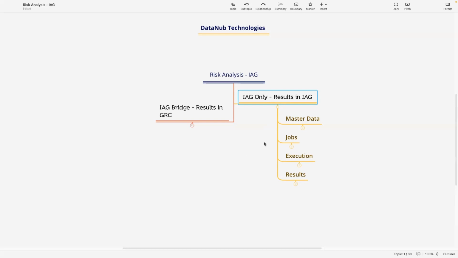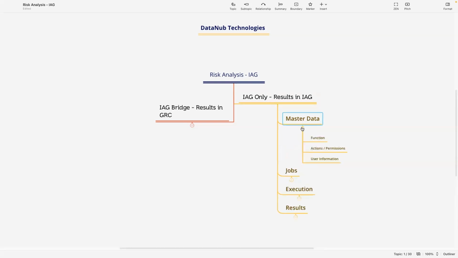We have master data, which is nothing but the rule set, and it contains functions and actions. In addition, since IAG also supports cloud applications, the concept of permission comes into the picture. So the master data is made up of a rule set which contains functions, actions, and permissions, and the corresponding user information is very critical as part of the master data setup, which is required to do the risk analysis.